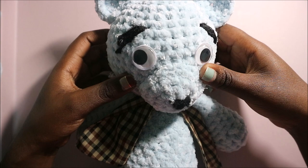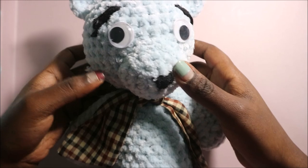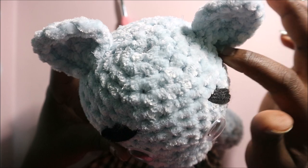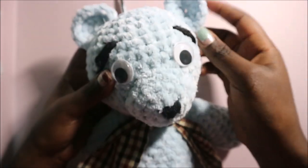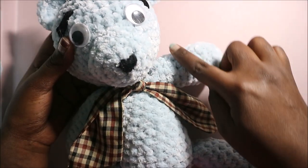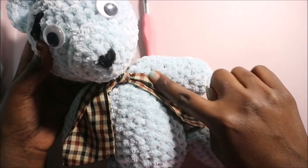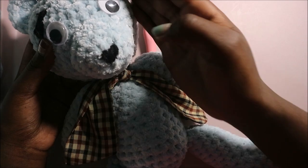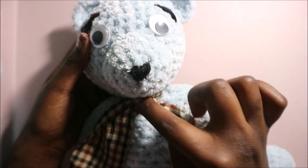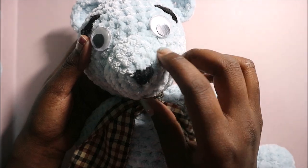Okay, so guys, I finished joining the parts together. So what I did, it's quite easy and at the same time tricky to join the parts together. I usually make sure the ears, the hands and the legs are in line all together at the same time. So when you look at the ears, the arm and the legs, make sure they are in the same line, okay? And as for the muzzle, I put it here at almost the end of the head. And make sure you stuff your muzzle so that it looks nice.